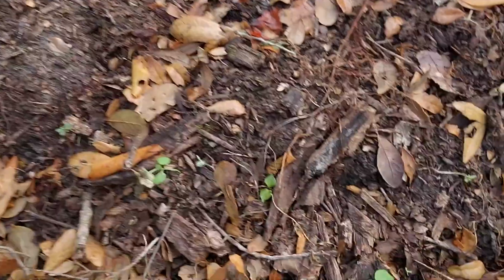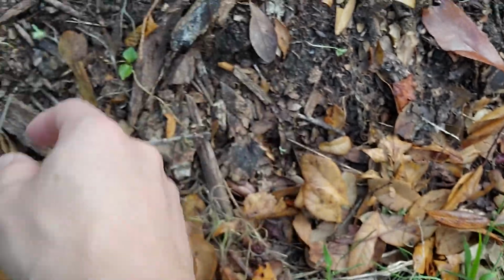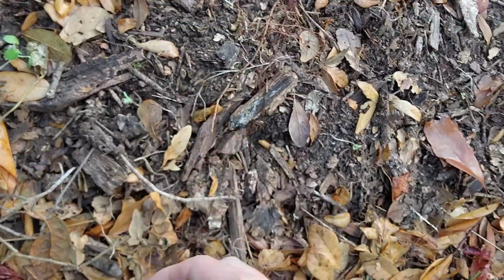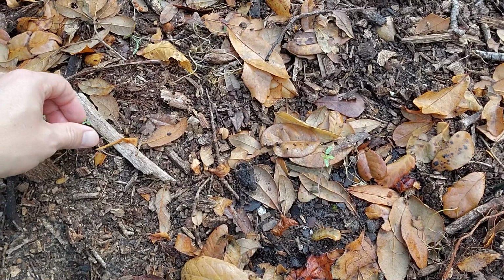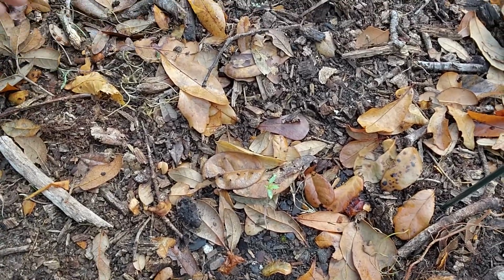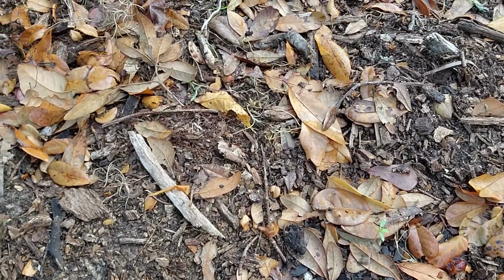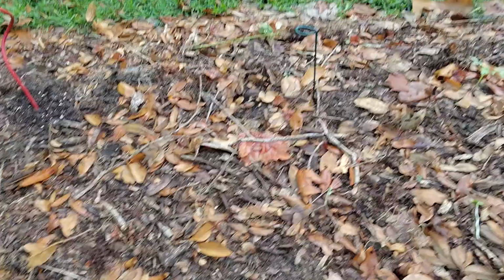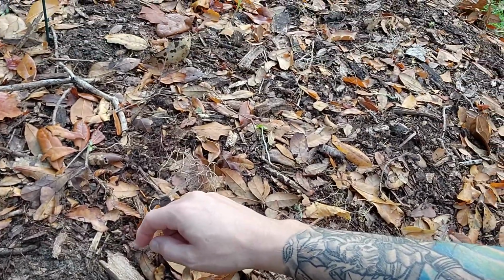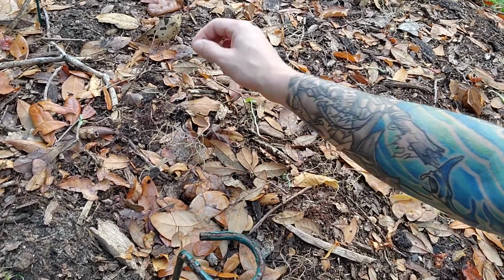The one thing I did figure out, if you look, I keep having these sort of things pop up in here, and these are some form of squash. There must have been seeds in the compost. Underneath this top layer of mulch, I have compost, and see, there's another one right there. There must have been some, we're thinking spaghetti squash seeds, that were in there that didn't break down, and since it was in that container, it wasn't exposed to sunlight, so they didn't grow.